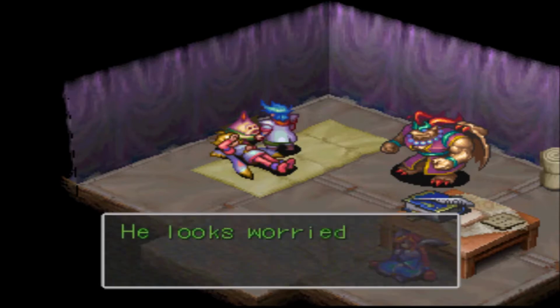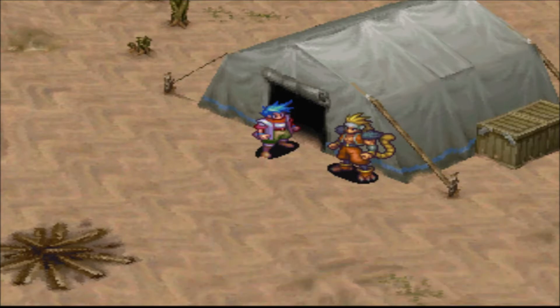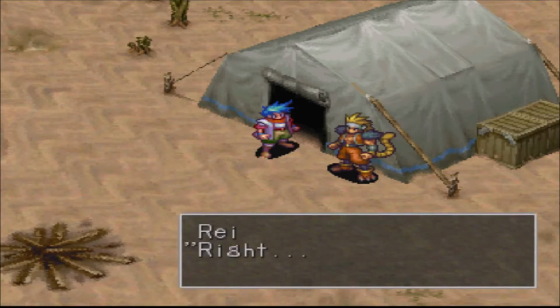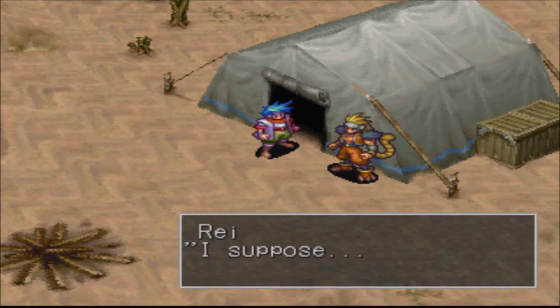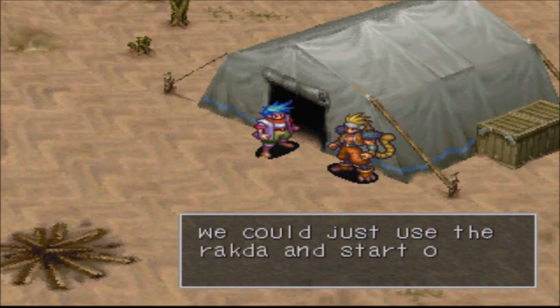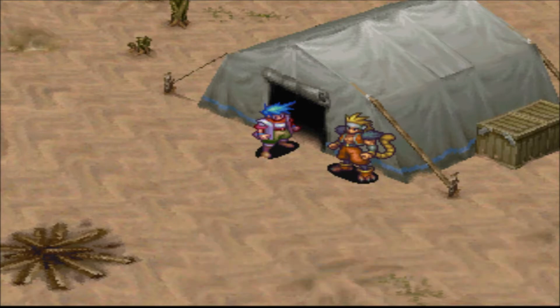Ooh. He looks worried. Aw, Pico. How bad is she? Princess. Right. We're so close, too. Suppose we just use the Rakta to start over. I mean, we know the right way by now, right?